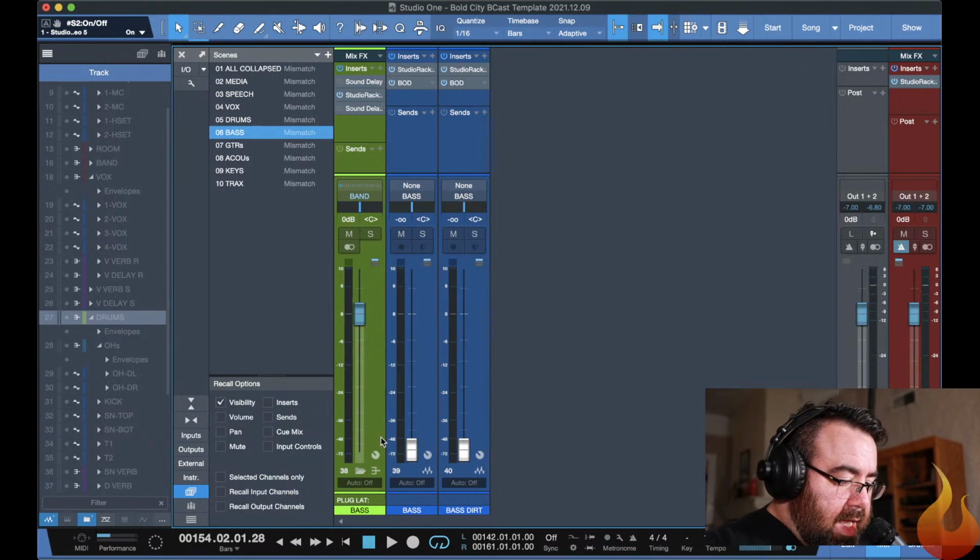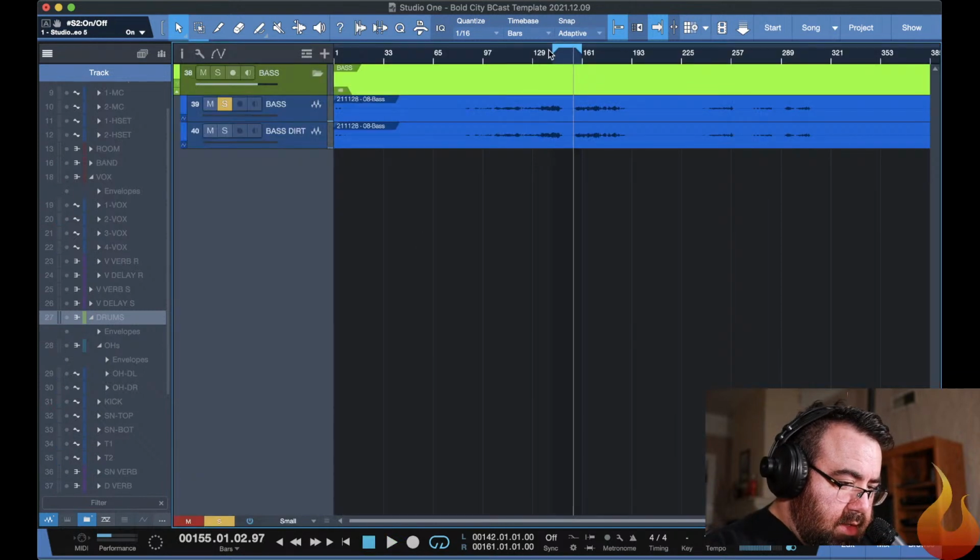All right. So for our bass, let me extend out this area a little bit more here.